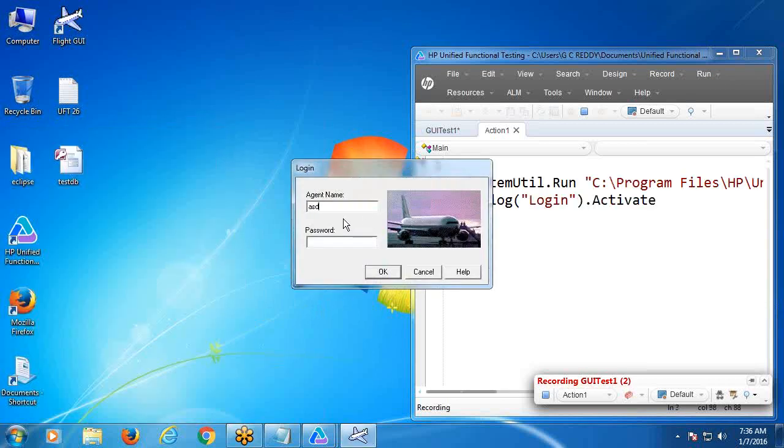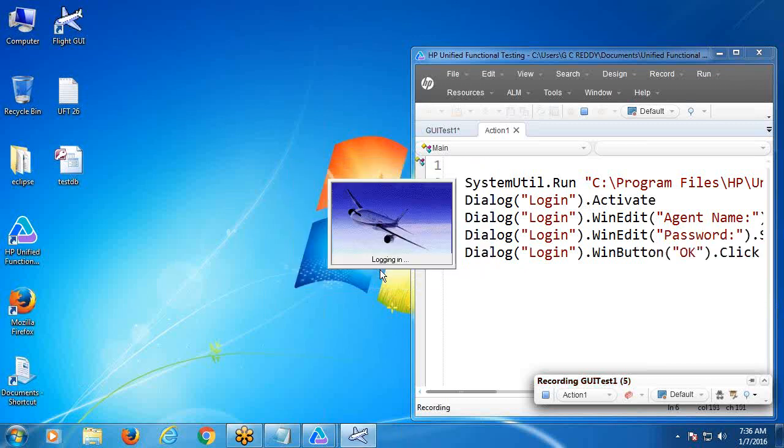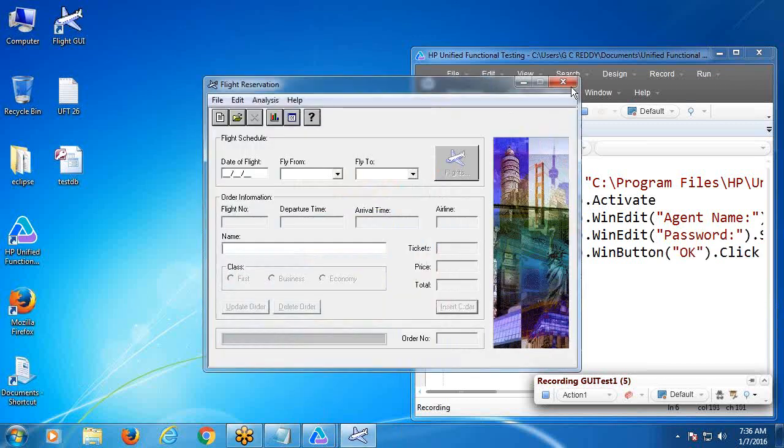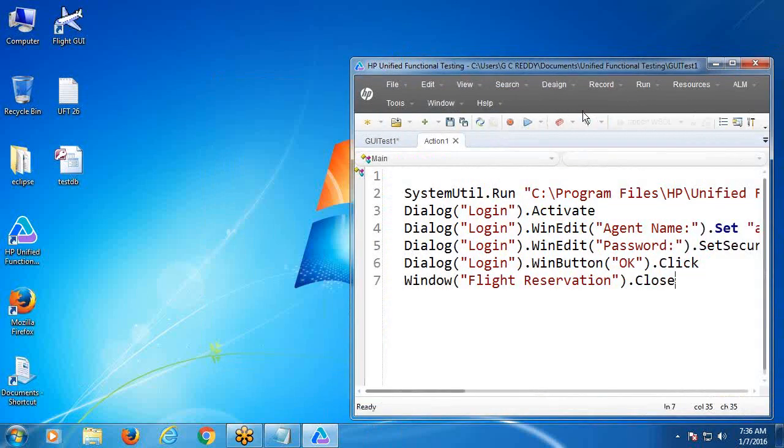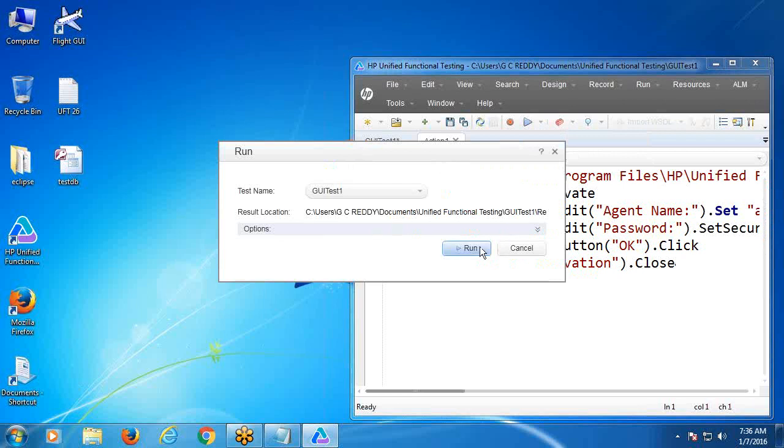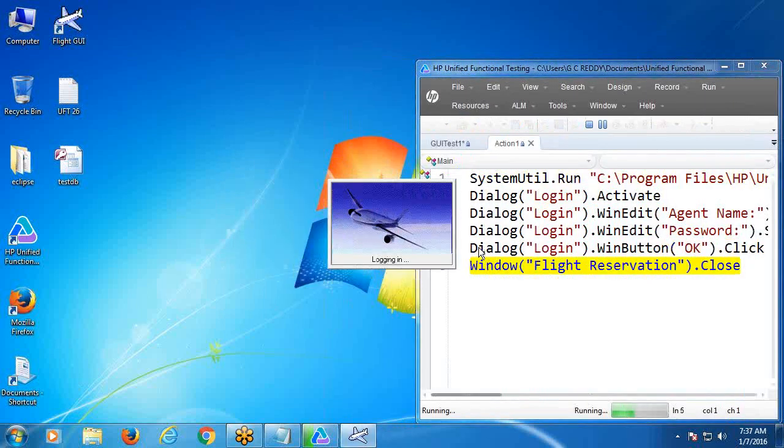Enter agent name, enter password, click OK button. Close the application. Stop. Run it once, perform a dry run.